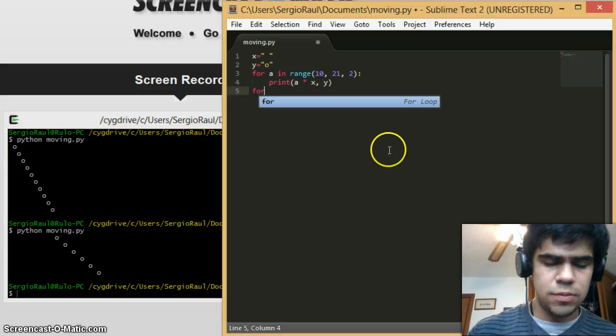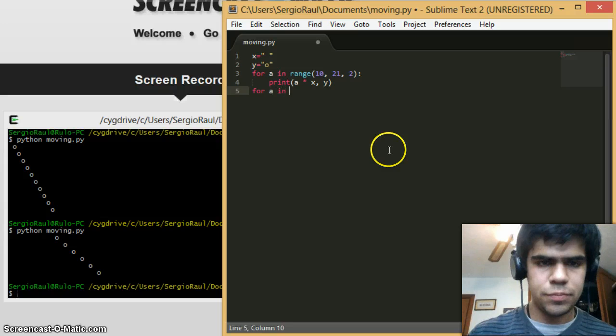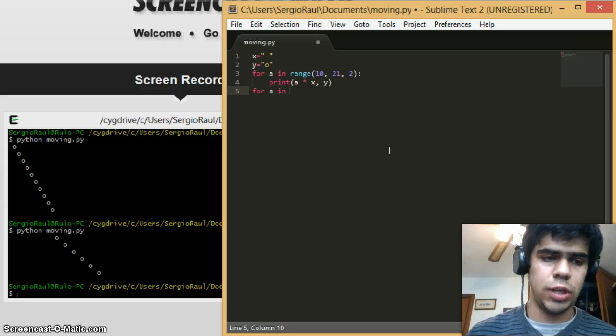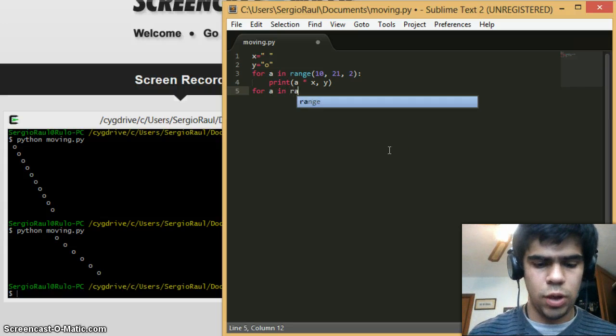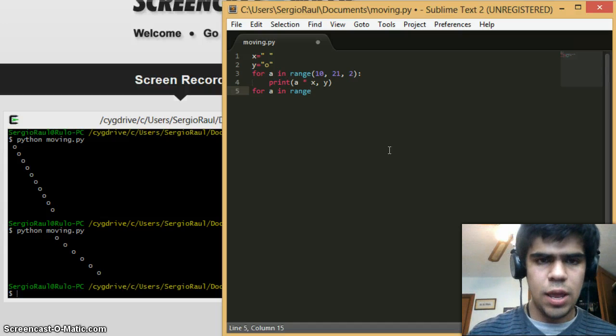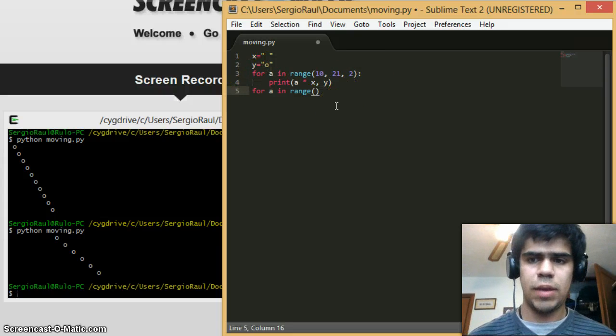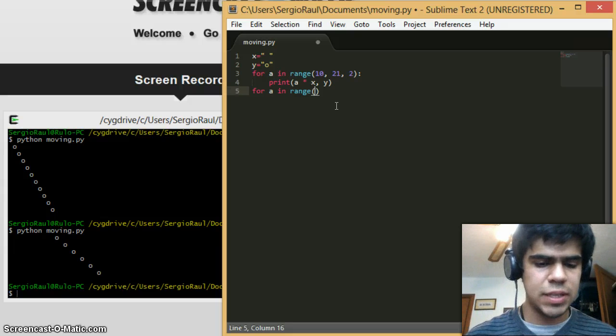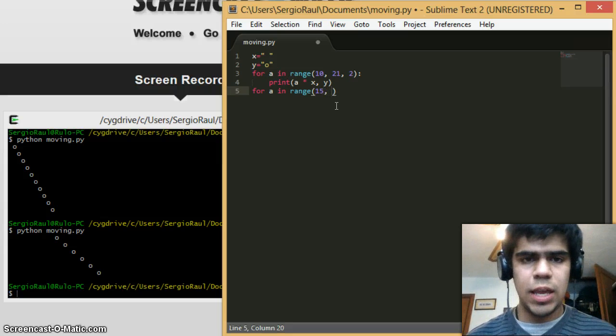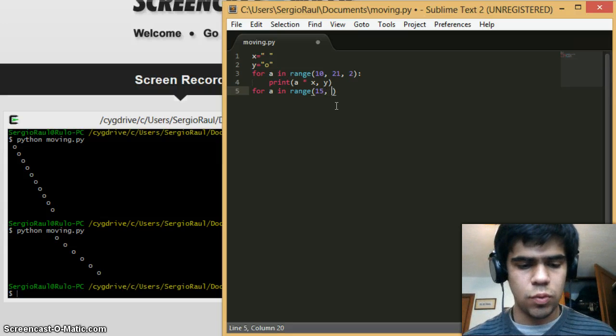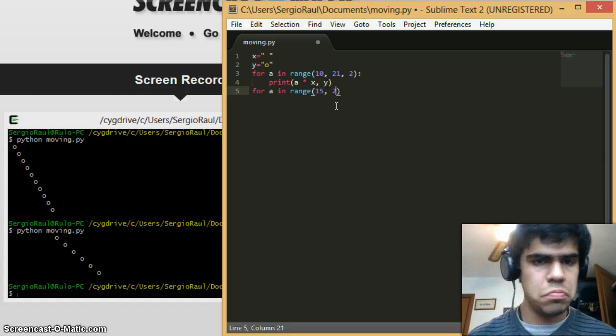Also, I can get the circle, or the O in this case, to go all the way back. For a in range, right now it's a different function. This one is a cycle for ascending. Now I'm going to make it descending, and I'm going to make it from, let's say, 15, comma, and here I want to get all the way to 2.